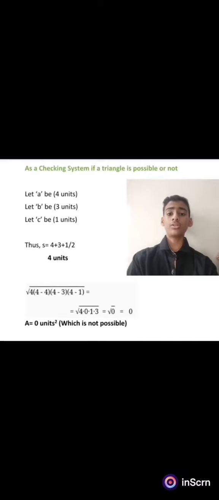We all know that a triangle cannot have the area 0 unit square, because then the triangle will not be obviously formed. So this was all about Heron of Alexandria and Heron's formula. Thank you.